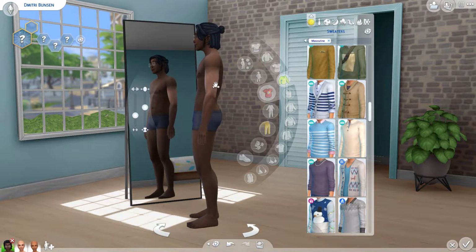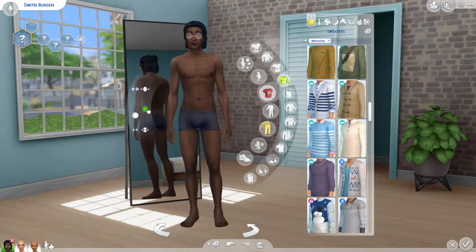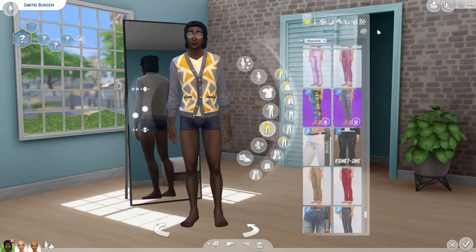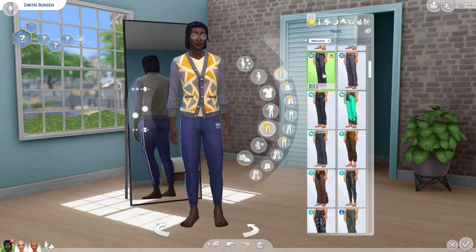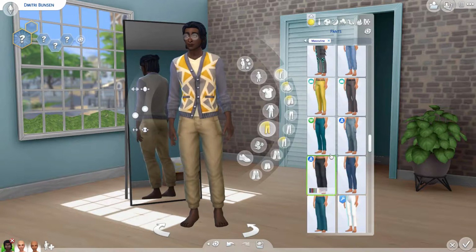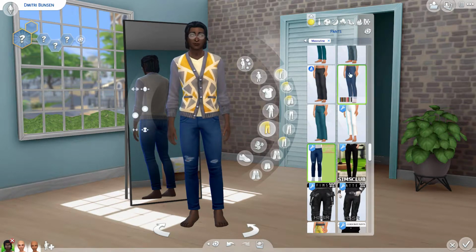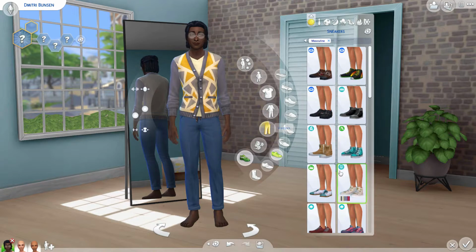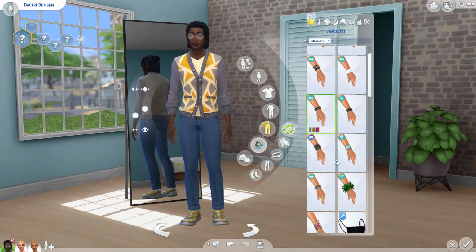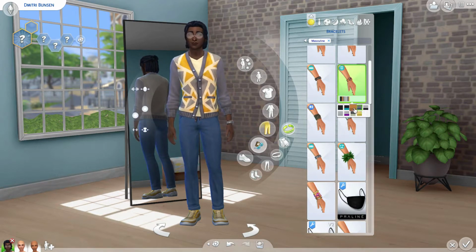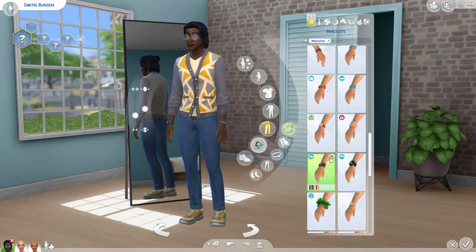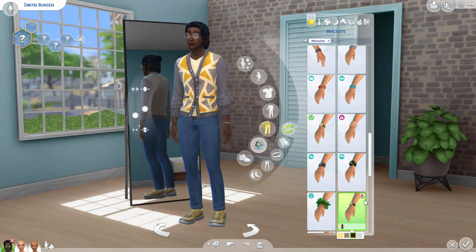The Sim that had originally been rolled was very buff, and I did not like that for him because we were going for very soft curves and edges and nothing like hard muscles or anything like that. He's just a very soft geek, and that was what I was trying to convey with his clothing choices. I wanted everything to just be comfortable, nothing that would be in any way restricting him or making it seem like he wasn't just ready to go on the couch with a nice book.